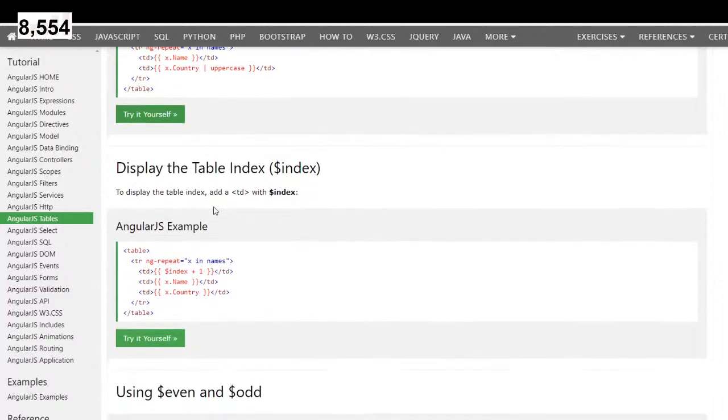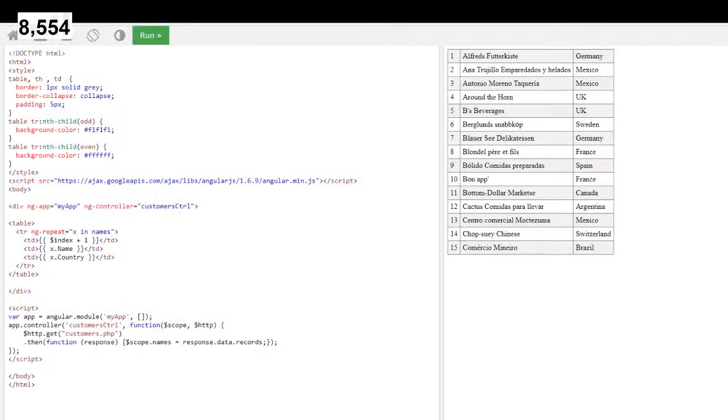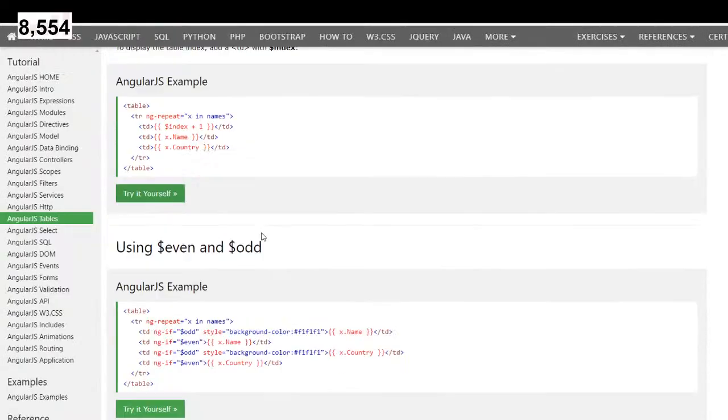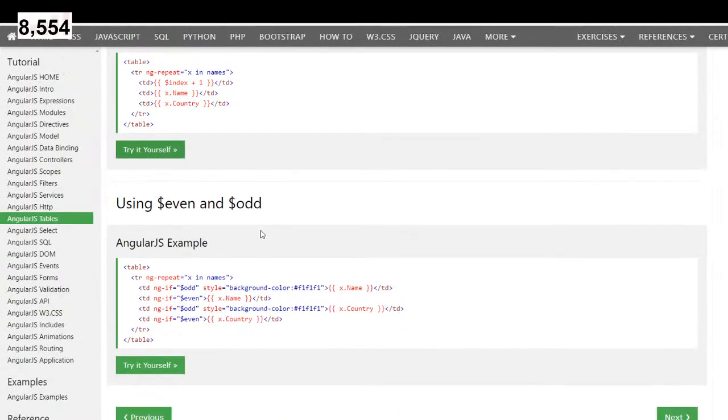Display with uppercase. Display the index. There's an index? Index plus 1. Oh, interesting. So that's pretty cool. That would actually save a lot of time. Using even and odd.